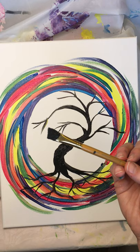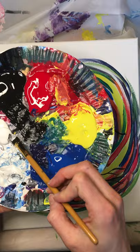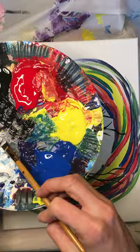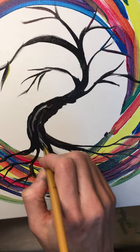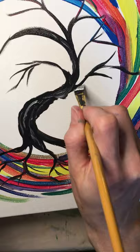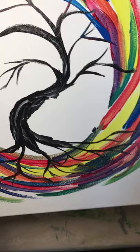I feel good about that. With the black still in my brush, I'm going to get into the white paint and get a very light gray — you can even use pure white — and start adding some texture and details to that trunk. I'm using that edge of my bristles and just adding little squiggles, little suggestions of texture, detail, and highlight for our gnarly tree. I love texture on a tree.